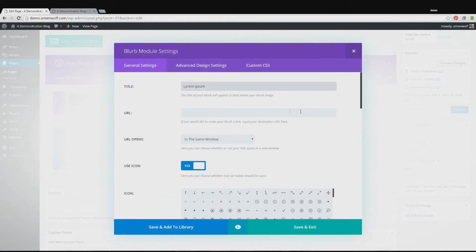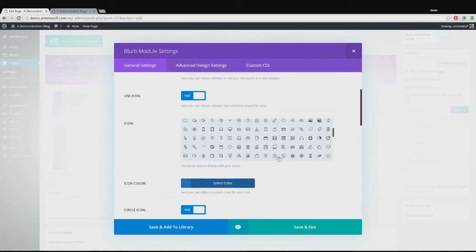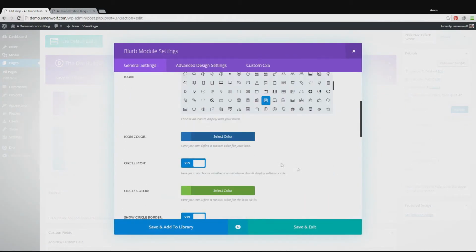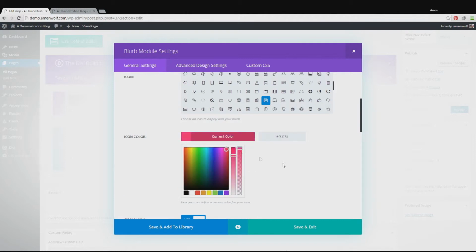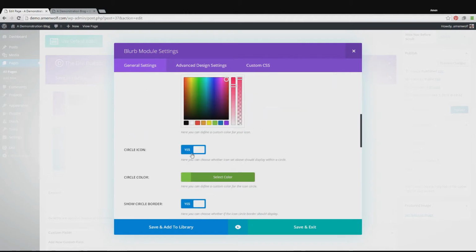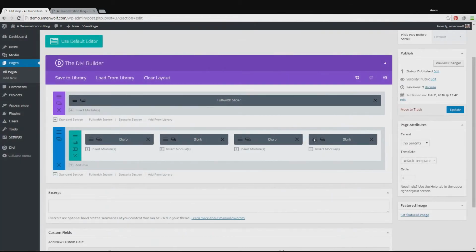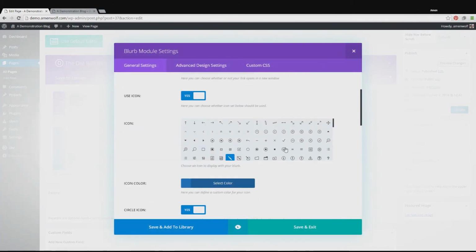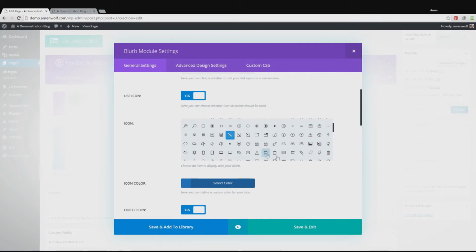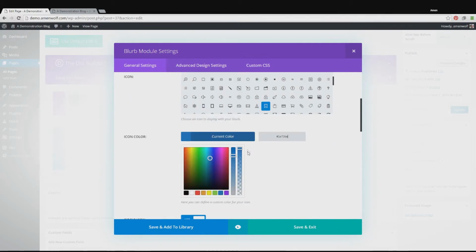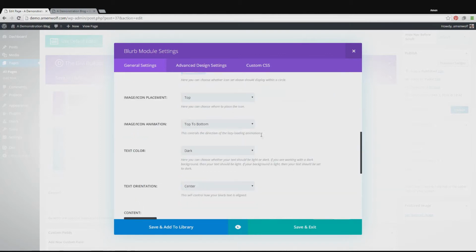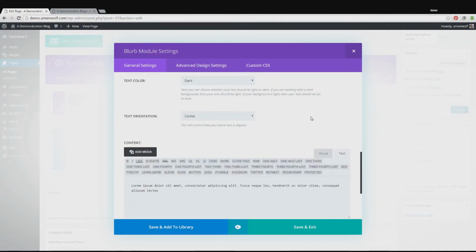And the next one. And the last one. So for this, we're gonna put it on the left side.